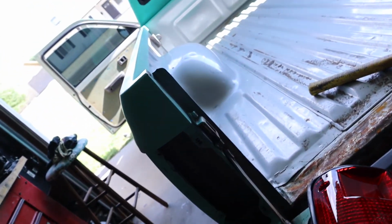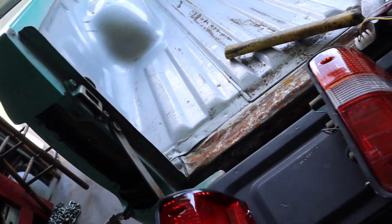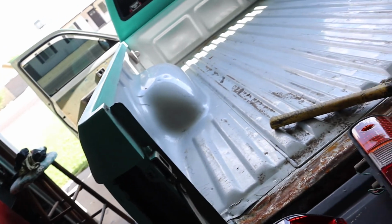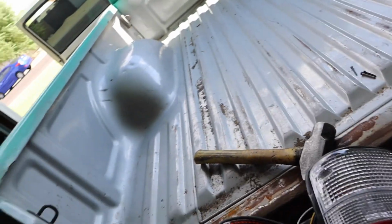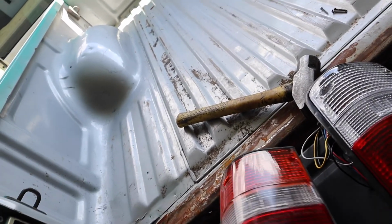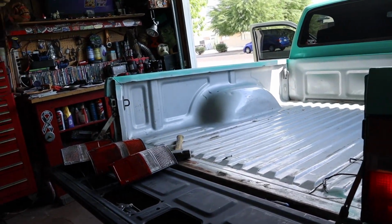Because apparently two things have just happened. One, these things are not wired correctly. You plug them in, they only go one way. And my running lights are my brake lights, and my turn signal is my brake light, and I tried both sides, and it doesn't matter, it's not working. And then I tried my old ones, and much to my chagrin, I might be using that word wrong, but let's just say I don't have brake lights. And I don't know how long I've had brake lights, but here's what I do know. That's correct. And when I put those lights on, not correct. That's working on cars. That's the real deal.